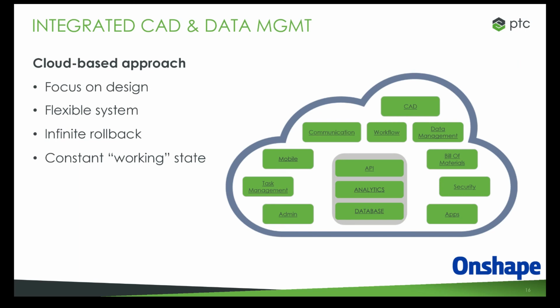Now, again, there's a lot we haven't gotten into here today with regard to the different approaches to design. We've implemented sort of a GitHub approach to branching and merging, and applied it to 3D mechanical CAD. But again, it just sort of allows you to go back to the basics, focus on design, and let data management get out of the way of the design process.